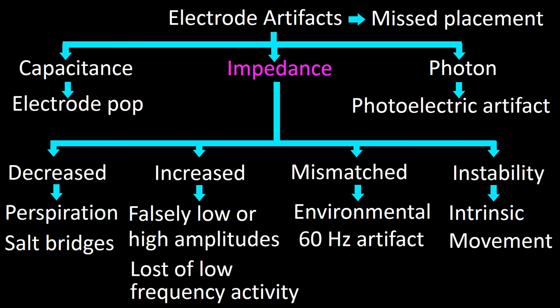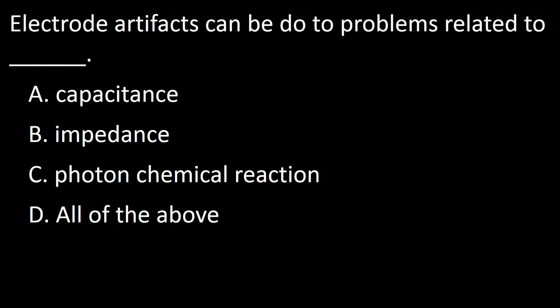When the impedance of an electrode skin interface is not stable, periods of high, low, and normal impedance alternate randomly in each electrode pair. This produces multiple artifacts due to increase, decrease, and at times mismatch impedance. Unstable impedance can be due to electrode skin contact problems, or that despite good or relatively good contact, excessive forces are applied to the interface, leading to electrode skin stress. Unstable electrodes produce artifact consistent with increase, decrease, mismatch electrode impedance, as I previously mentioned. So the answer to this question is all of the above.